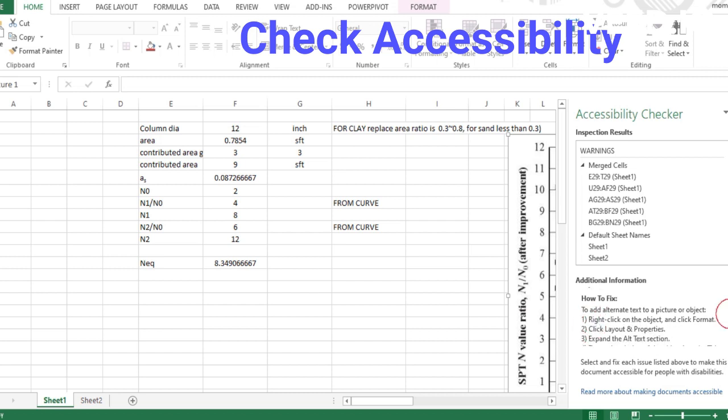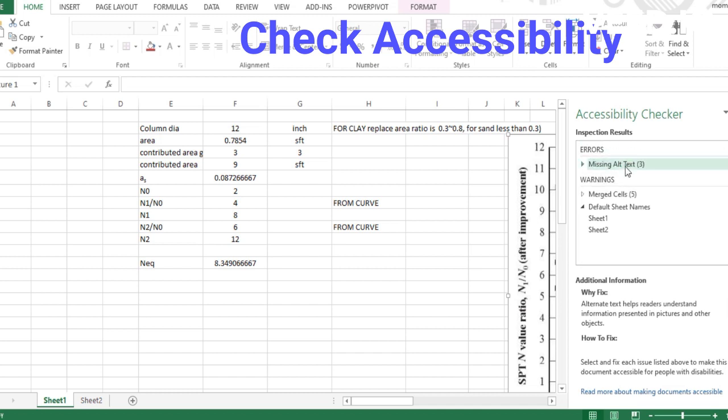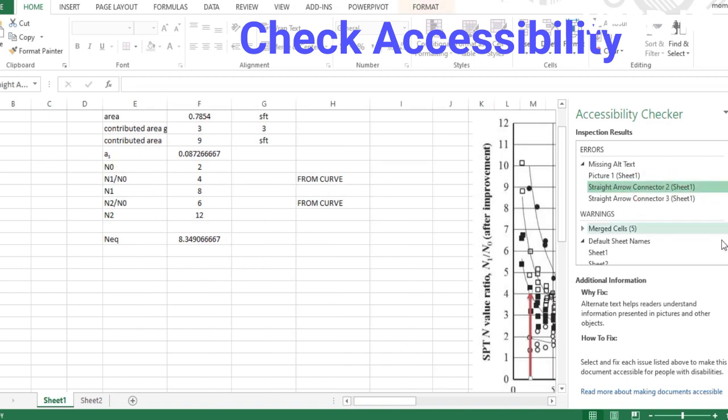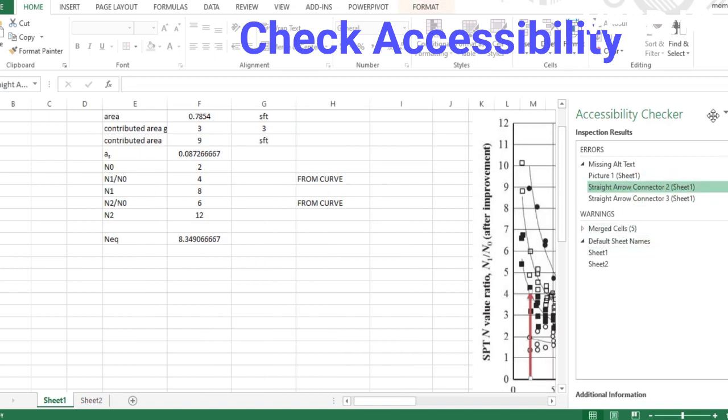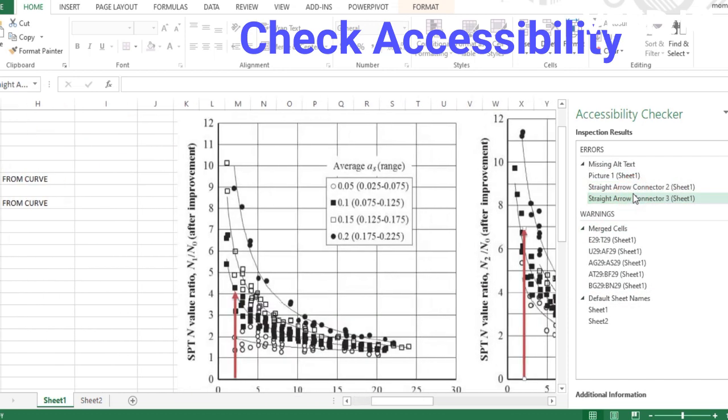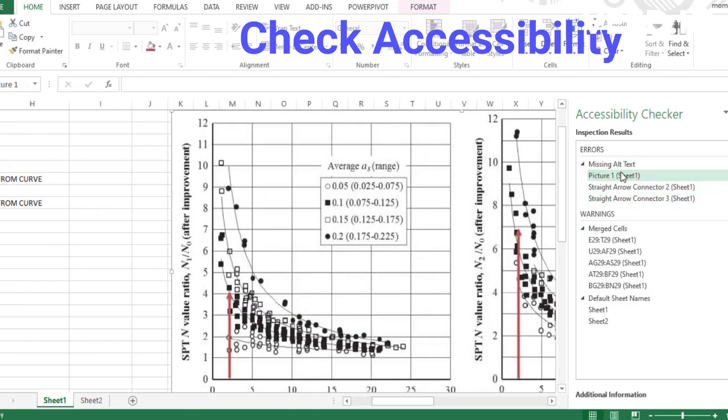Follow this instruction to solve this problem. Okay, after solving this problem, this error might be resolved.